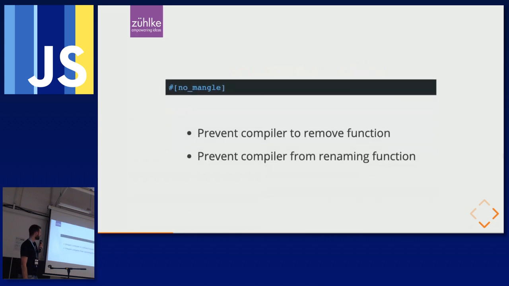So the first thing we notice is that little flag up at the top of our function. It says no mangle. I hope you can all read that from the contrast. What it does is basically just tell the compiler, hey, please don't change the name of that function and don't remove it because you see that nobody actually calls it, right? If you would use the Rust compiler without that, he would just remove the function and the binary you would get is 0 bytes because he says, yeah, you don't call that function, so I'm going to optimize it away. Good job. So with no mangle, we can tell the compiler, we need to be able to call that function by name, so please don't change the name, and please don't remove it.